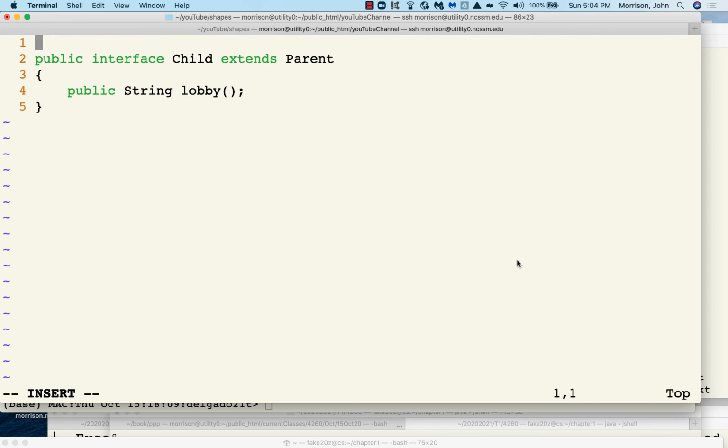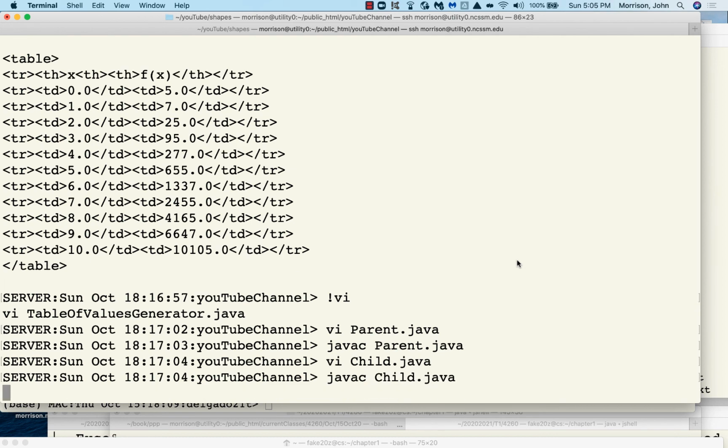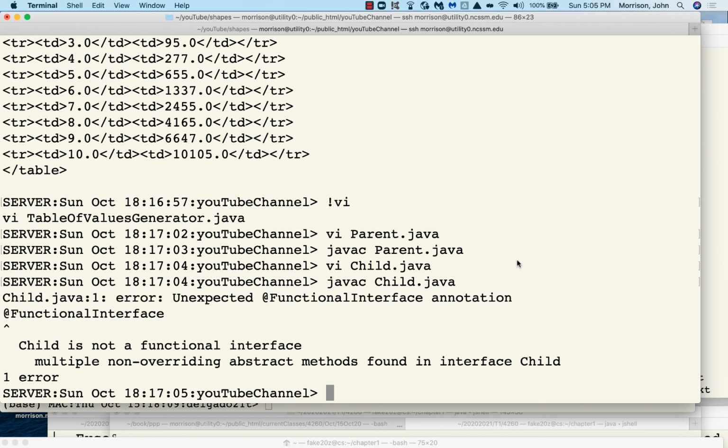I'm going to mark this @FunctionalInterface. Now I'm going to compile it. And whoops.